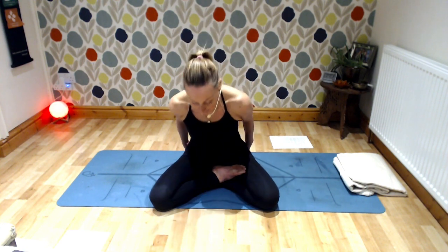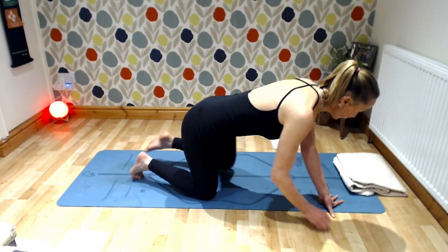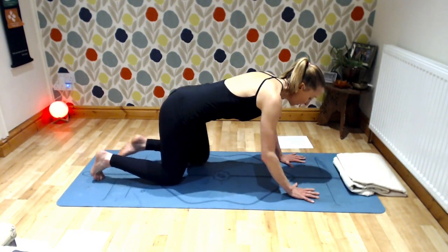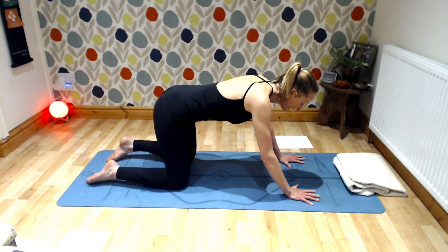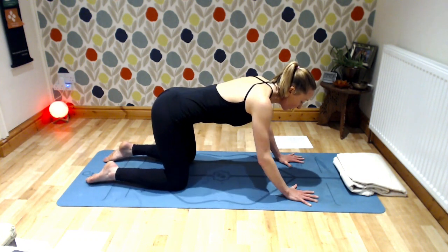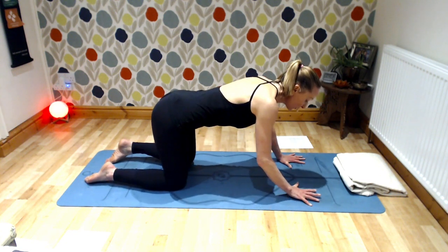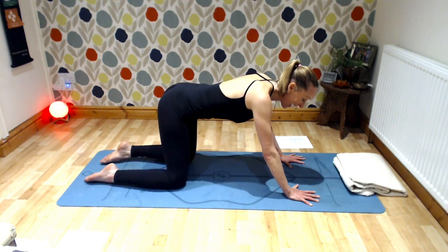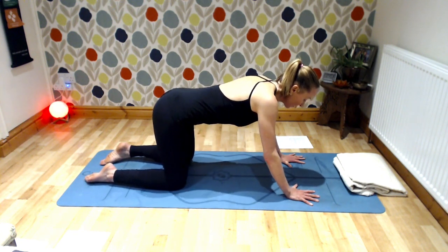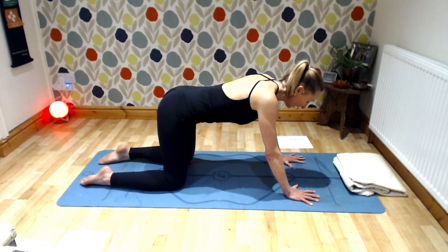And then we'll move ourselves over onto our hands and knees. As I say, you won't need any more of your props. You can move those out of the way. And you're just going to pad the hands and pad a little bit through the knees and the tops of the feet. And all these movements are about grounding. We can use the ground to feel safe, to feel held. So let's come over and just be still for a moment here.